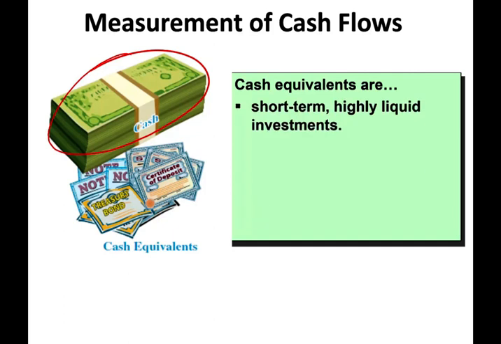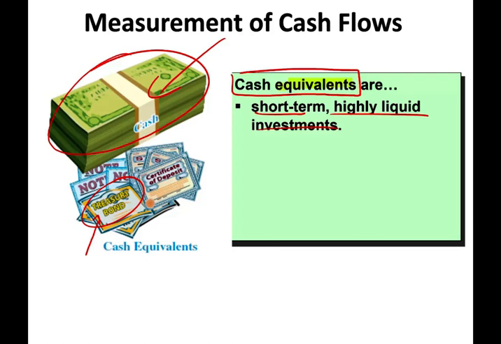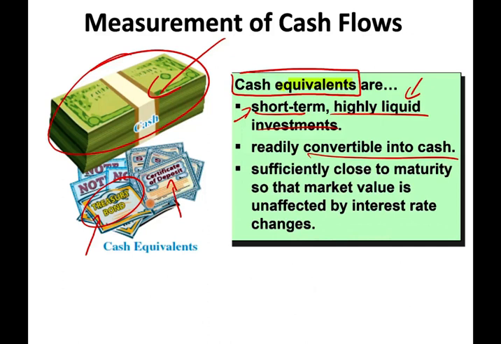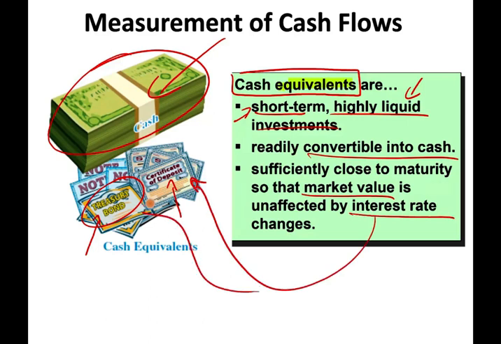In addition to cash itself, we could have short-term, highly liquid investments — like treasury bonds. If we lend money to the government, that's considered a cash equivalent. Cash equivalents include short-term treasury bonds and certificates of deposit (CDs) at the bank. How do we define a cash equivalent? They are short-term — usually less than 90 days — highly liquid, meaning they can be converted to cash very quickly. They are readily convertible to cash, and so close to maturity that the market value does not fluctuate. Changes in interest rates don't affect them because of their short-term 90-day maturity. So when we say cash, what we mean is cash plus cash equivalents.